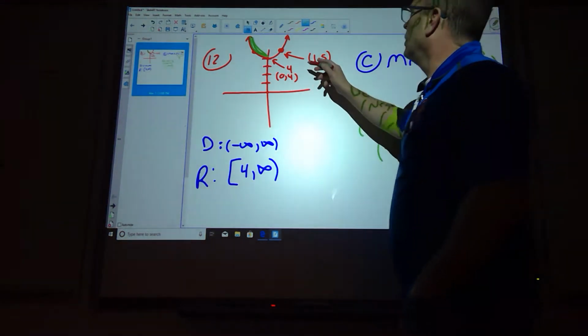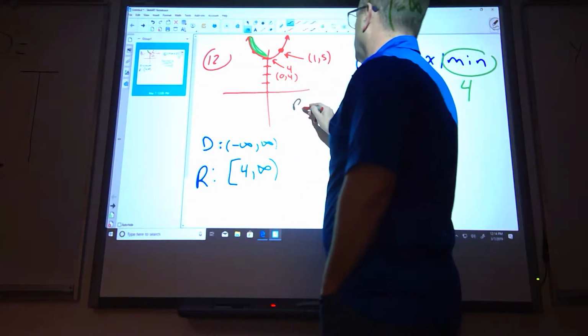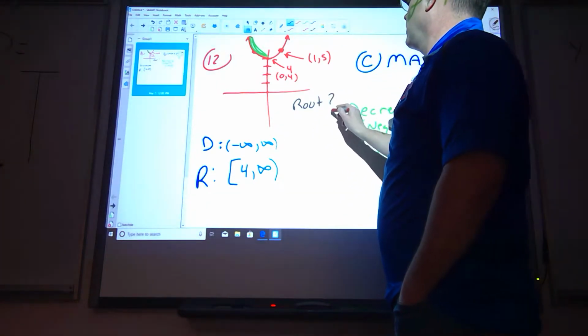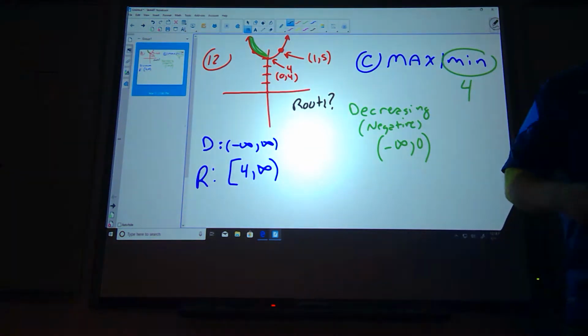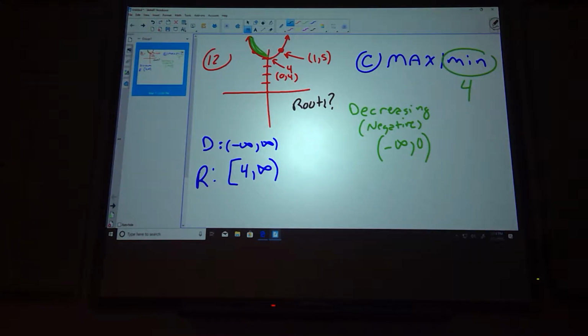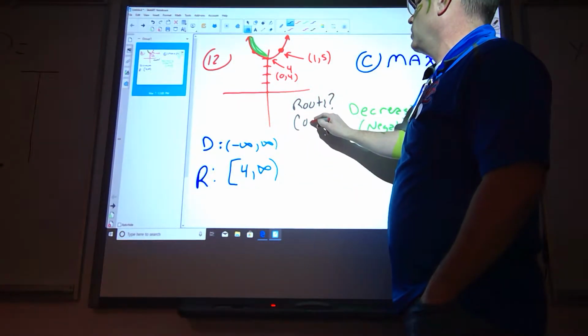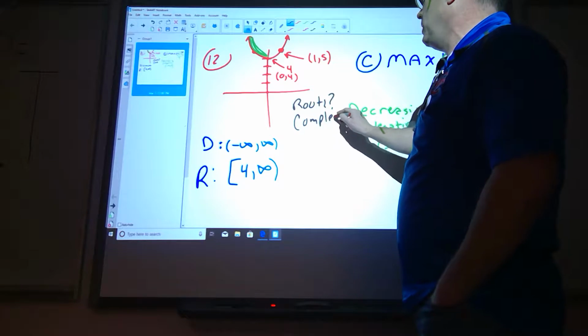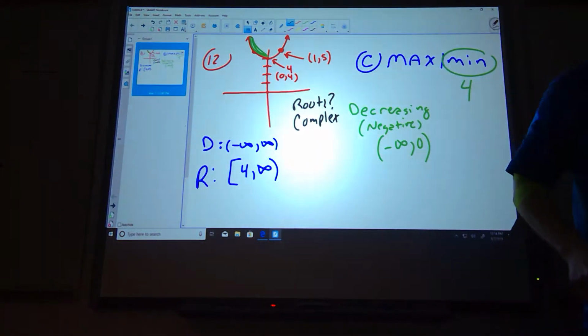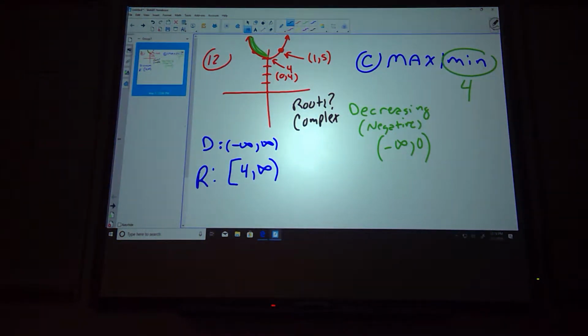Any roots? Does it cross the x-axis at all? There is no roots. So what do we call it? What kind of no roots is it? Complex. Awesome. That's it. They are complex roots. Okay, if it will never cross it, they have to be complex solutions or complex roots. Okay, that means that if we tried to solve it, our answer would be the square root of a negative number. Okay?